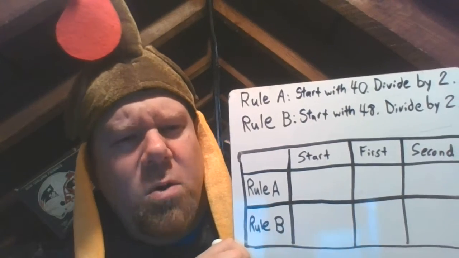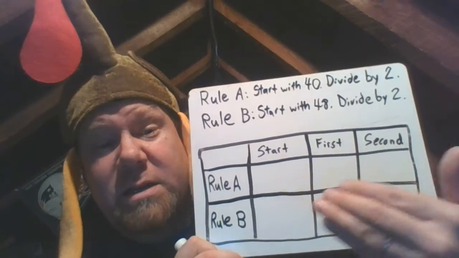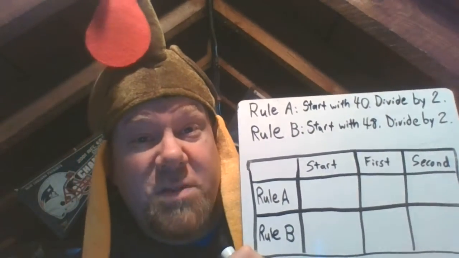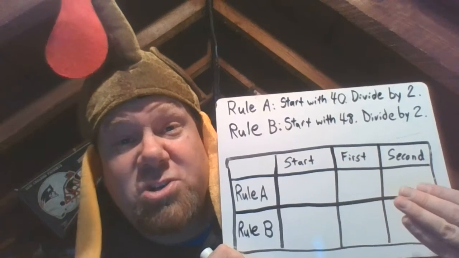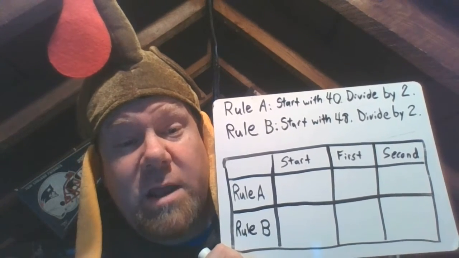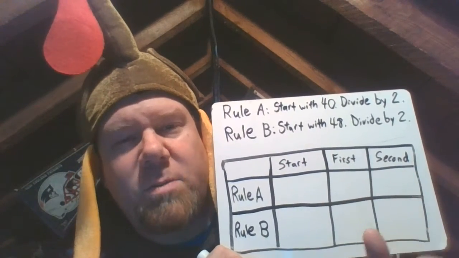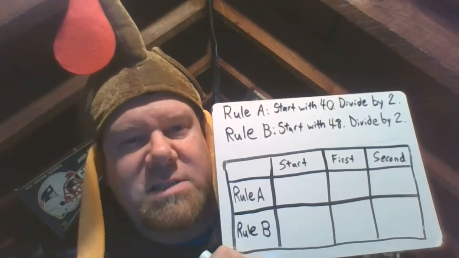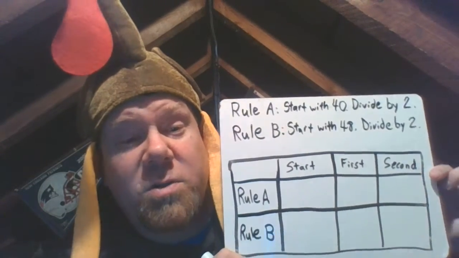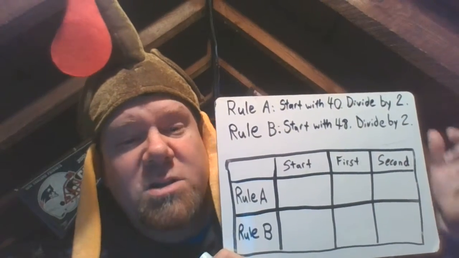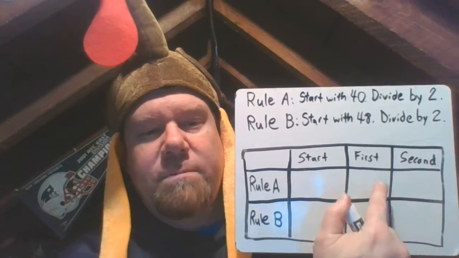Back to math. So we have rule A and rule B. We're given the rules for the sequence of numbers, but there are no numbers. On most of the problems that you'll be working today in 8.6 reteach and 8.6 practice, the numbers are started for you and you need to finish them. I think there's only one table, maybe in practice, that's all empty and you have to fill out every single number. It's not a big deal though, because you're given the rules before you start filling out the table. So rule A: we have rule A at the top and then rule A in the first row here.